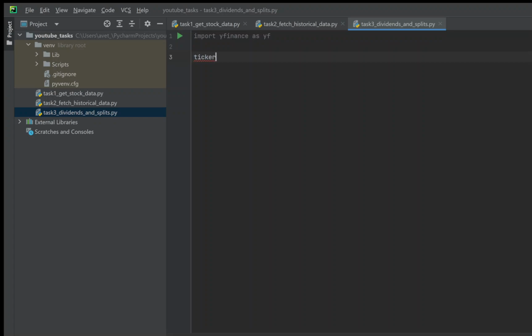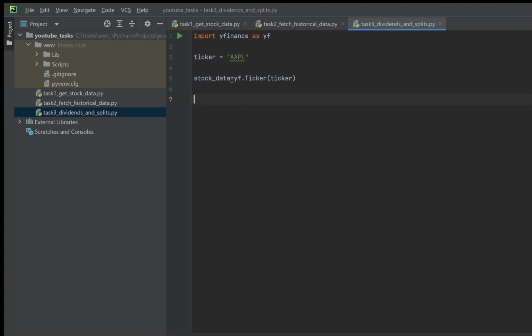then ticker. We are assigning a value for the ticker. Let's have it as Apple stock. Next, we're going to check which data we can get. For that, we are preparing an instance of an object to get data from yfinance. It will be stock data is equal yfinance ticker, and an attribute will be ticker as the variable we introduced.